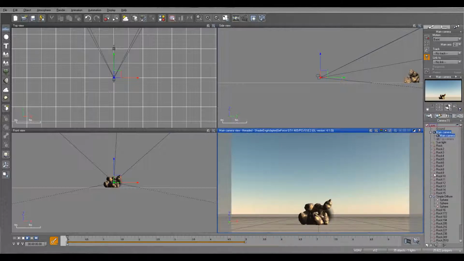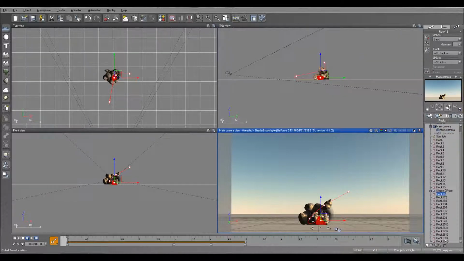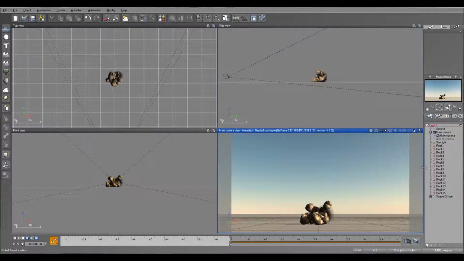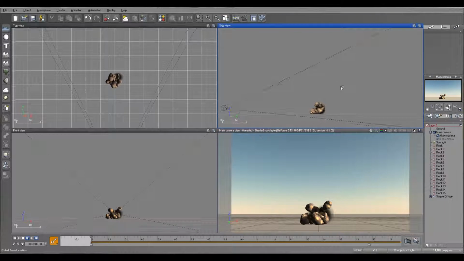Okay, overall this is a technique for how you can use scatter and replication to create this kind of simulation of explosions. Of course, this is not a particle effect like you can get in other applications, but it gives you a nice way to add additional fun animations inside the view.